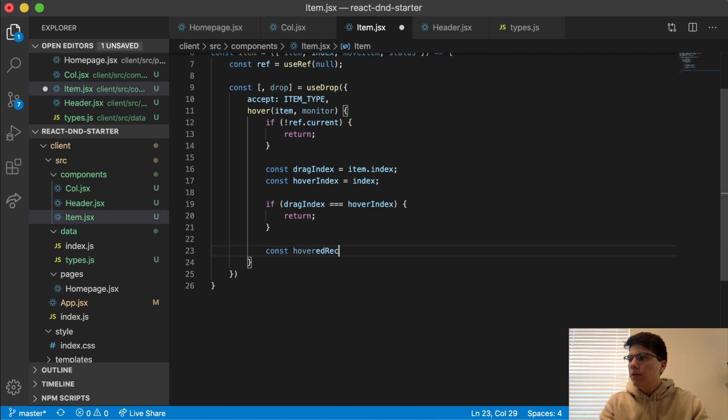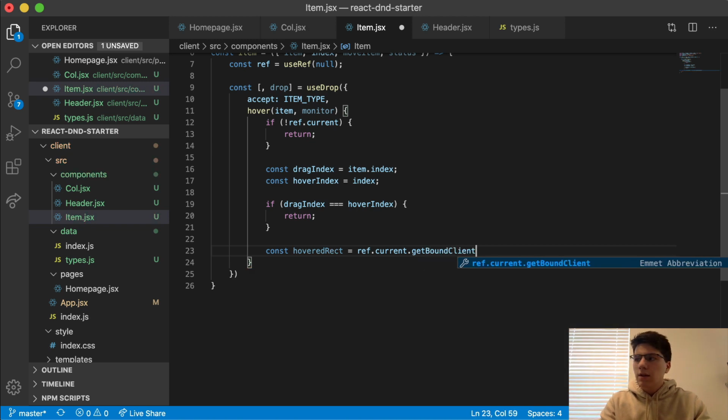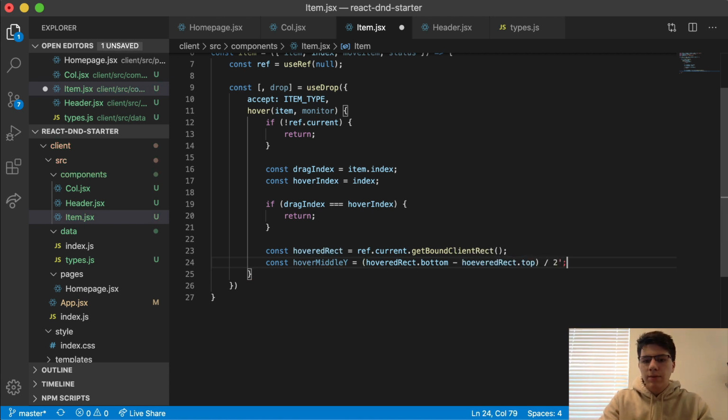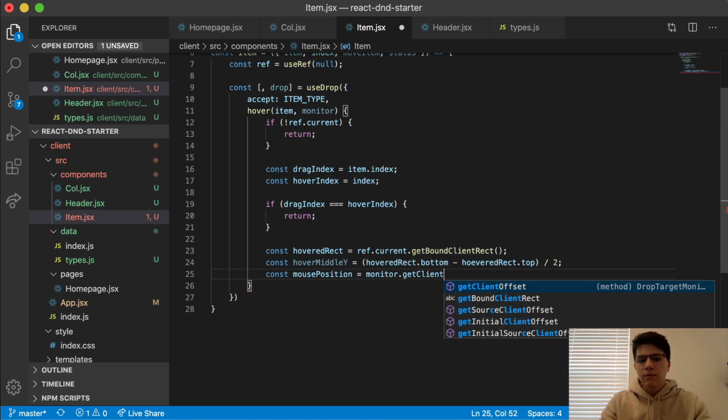So we're going to do hovered rectangle equals ref.current.get bounding client rectangle, and then we're going to get the middle y. So this is just hovered rectangle.bottom, hovered rectangle.top. And then we're going to get our mouse position, so wherever our mouse is and wherever we're dragging it on the screen.